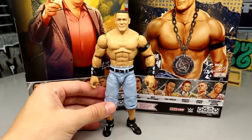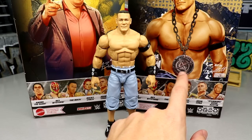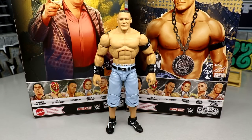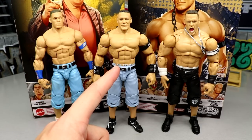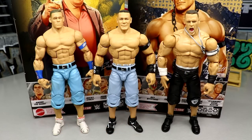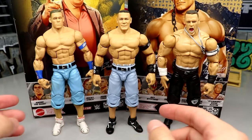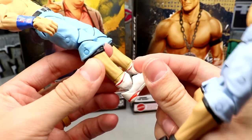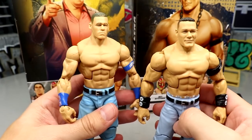I love John Cena and I do like this figure — I think it works as a great standalone Cena. Put some cloth goods on there and he'll look very fire. For figure comparisons: the Elite 3 Cena is the first elite Cena we got, plus the last main Elite line Cena and his second Ultimate. It's the same shorts mold, same torso, same molds all the way down. They did get rid of the little ankle piece but it's still the same exact shoe mold — it's time for something new.